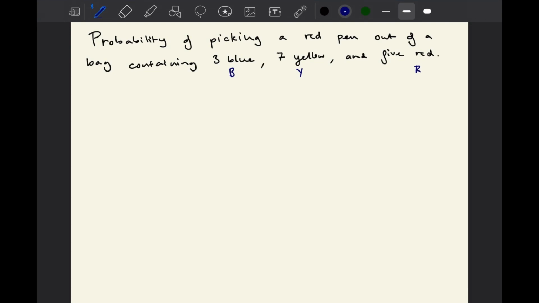So going back to our logic, and what we know about simple probability, the probability of getting an R would be, we have 5 red pens, right? How many do we have total? We have 3 plus 7, 10, plus 5, 15. So we're going to have 5 red pens out of 15, right? This is what we want, but this is all of the total. We can't always get what we want, so we have to divide it by the total outcomes that might also happen. And if we simplify this we just get 1/3. So the probability of picking a red pen is 1/3.